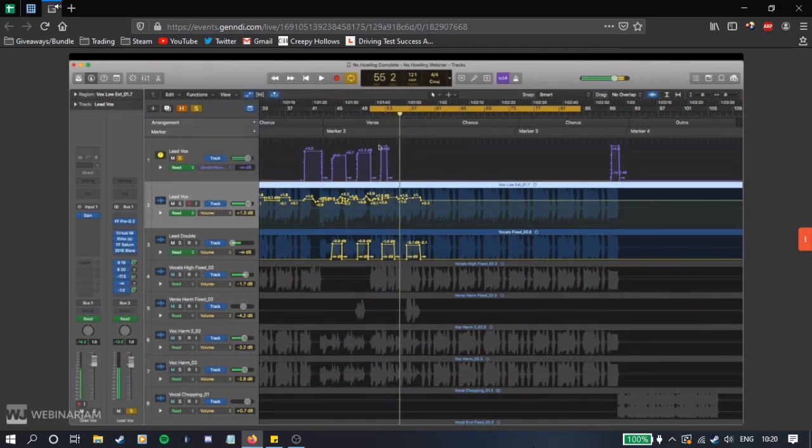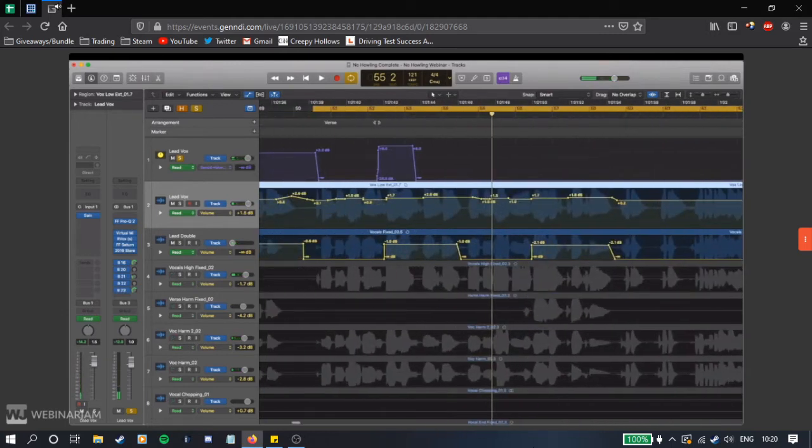To do that, I'm just increasing the send when it gets to there.